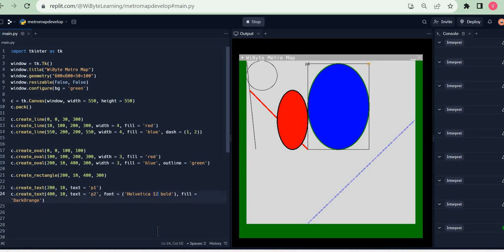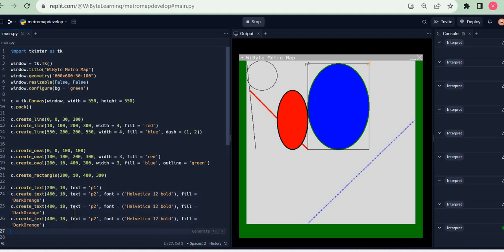Let's say I make it 12, bold font, and I'm going to copy this code a couple of times and just modify some parameters here. So I say, for example, create at say 400, 300, this time round. So let's just try, for example, Courier, which is another font, and I try, let's say, italic here.